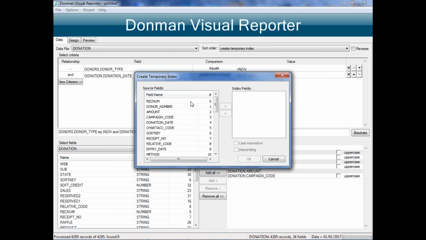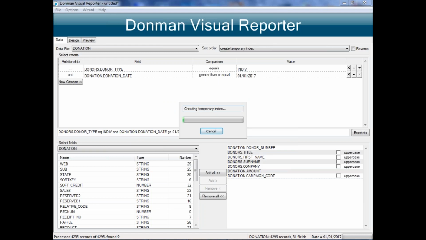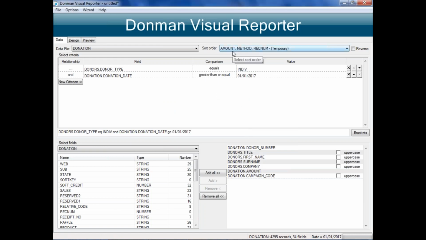But if, worst case, we said, look, all I want to do is get the data, put it into Excel, and then I can sort by any columns I want to because I've got those options in Excel. So in this case, if I said, look, what I'm looking for is primarily the amount. So I want to find my highest or lowest donors, okay, and then maybe entry date or batch number or the pay method. So any of those things, you can then choose those, choose OK, and the system will then go through and create a temporary index based on what we've selected.